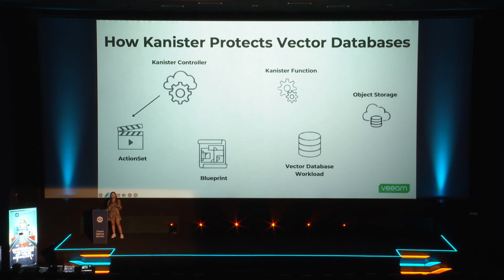everything, the Canister controller updates the action set with the outcome, and the action set acts actually as a status dashboard for that workflow. So it gives us all the logs, all the information, if things were complete, if they are still in progress, all the phases for detail and detailing each step. We'll see that throughout the demo.